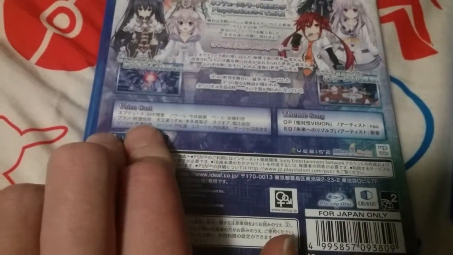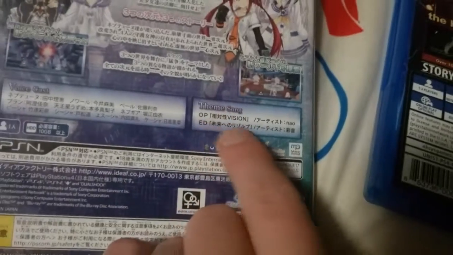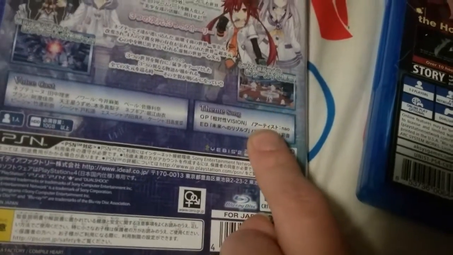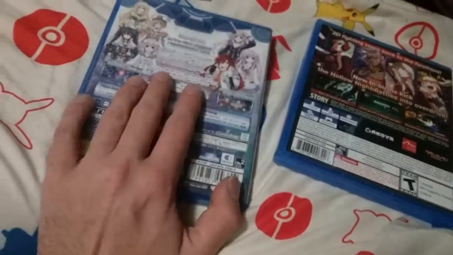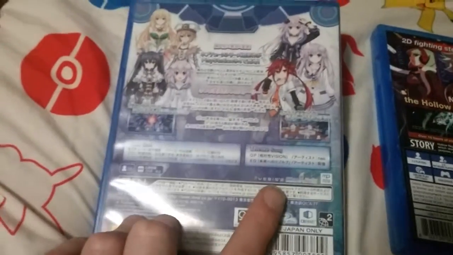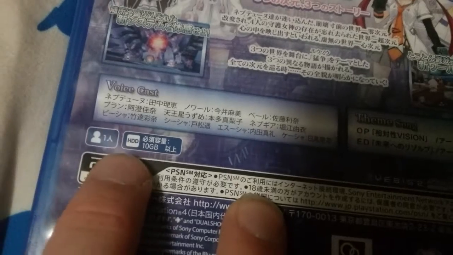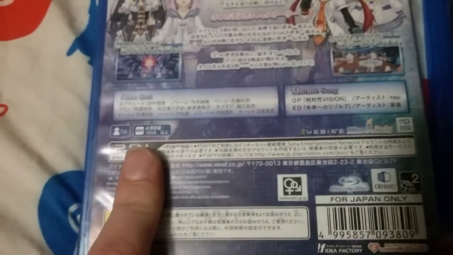But here they have the voice cast to tell you who the main voice cast is, as well as the opening theme when you start the game, as well as the ending theme when you roll the credits, because that's very important to Japanese people, that those people get credited for their music. While in America, they're like, yeah, whatever. Okay. And then down here, it says 1 player, 10 gigabytes, in this form instead of this. Because this is compact, you can save more space on the case, not a waste of time.